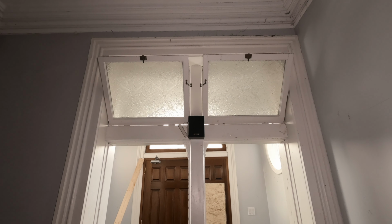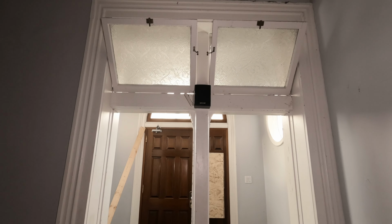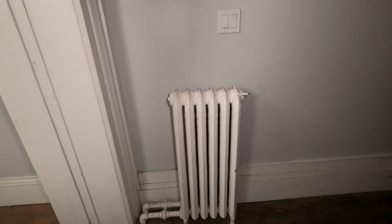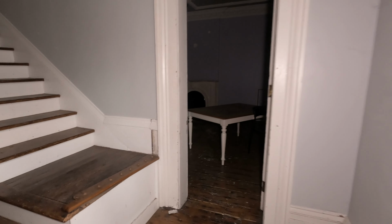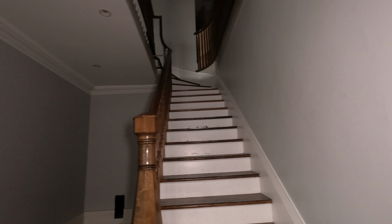Like I said, this house is old, from 1862, and it was just such a cool house that was split up into multiple different apartments. And then you have an old radiator there on the left and a beautiful staircase on the right. Now, I remember when they filmed this, at the back there, it smelled like poo. And yeah, I'm pretty sure there was some back there. But again, a nice, beautiful staircase, which was really nice.